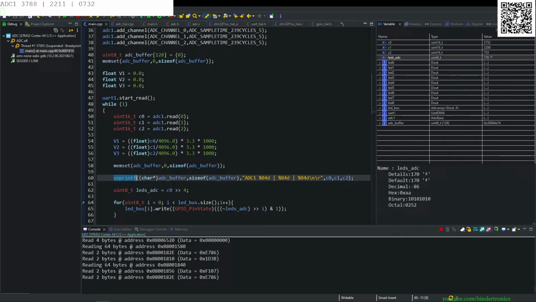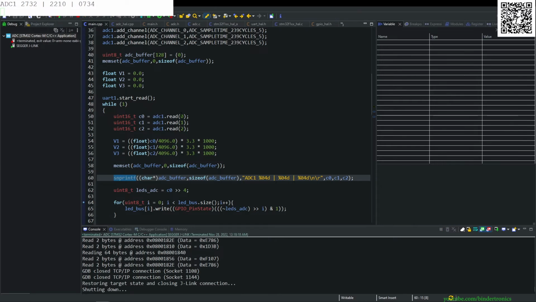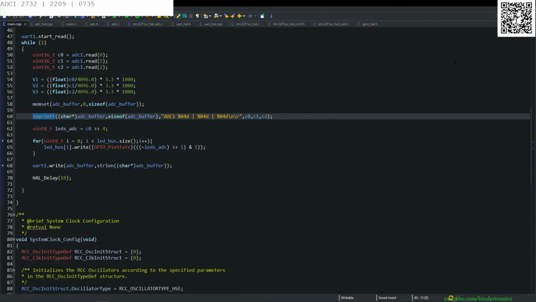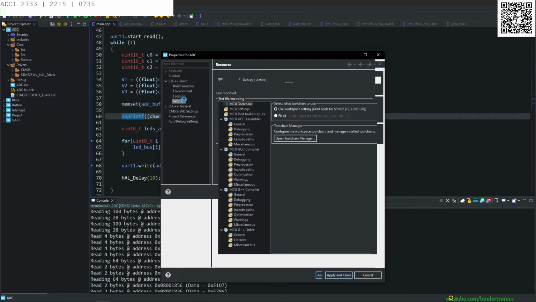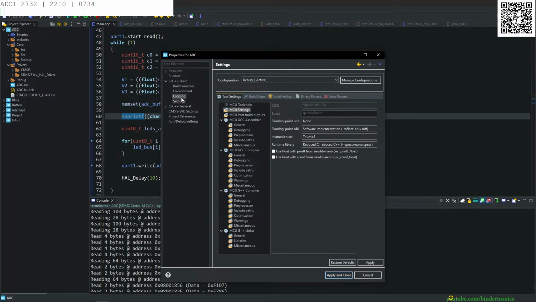You have to enable a special flag to enable prints. Actually, I should stop debugging, and to be honest, it's not worth the performance penalty to enable the prints, but you can find it here in the properties folder. I think it was settings. Here it is. So you get your project settings, you go to settings, you go to MCU settings, and use floats with printf, with newlib-nano, and you can use scanf as well. This is the one you want to tick or untick, but it's not worth the penalty. You just multiply your values by 1000 and you get what you need.